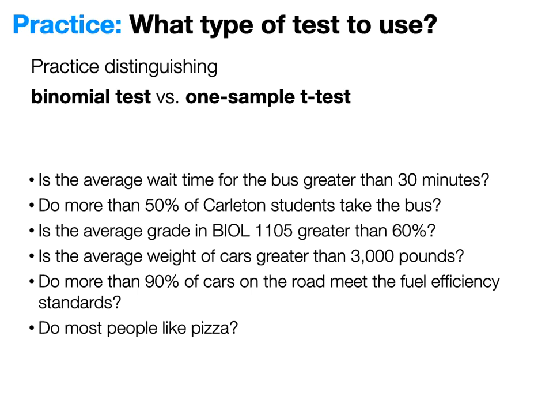And as another set of practice questions, there's 6 questions here. And for each one, again, think what the data would look like. You can even draw it in a spreadsheet. And would each of these be analyzed using a binomial test or a one sample t-test? So remember, the difference between those 2 types of tests is, again, the binomial test is for categorical data, the one sample t-test is for numerical data. And so in the binomial test, we're asking, is the proportion different from some expected value? And with the one sample t-test, we're asking, is the mean different from some expected value?